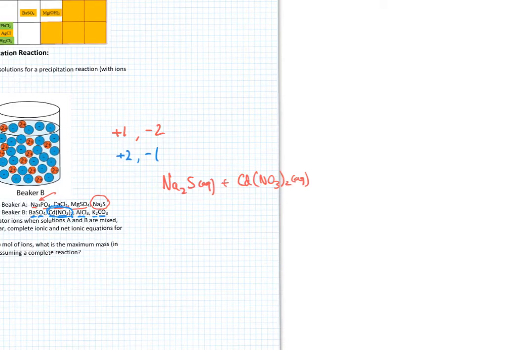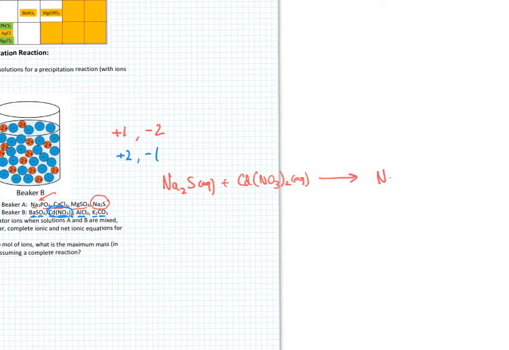So if you recall, here's my reaction, and I'm going to write an arrow. And you might remember that we take the cation from one species and react with the anion from the other species, and then we take the cation from the second and react with the anion from the first. It's called an exchange reaction, and that's how we're going to try to figure out what products are formed. So let me just erase these, and we'll do that.